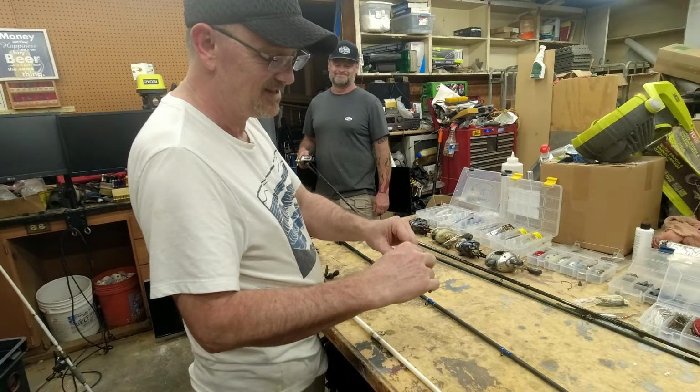Oh, look at that spot right there, behind that log. Pop them in the head and work them out. You want to test the line with your mouth, lip, or tongue. What you're doing is feeling for any imperfections in the line, then you know if it's going to be good or not. So I'm going to get about two foot, something like that.